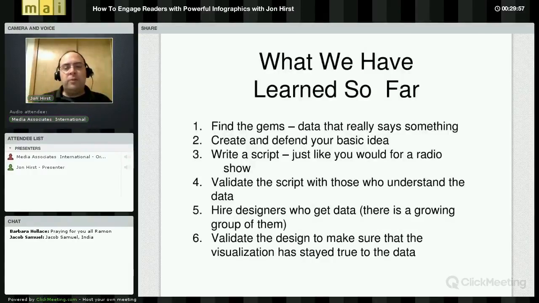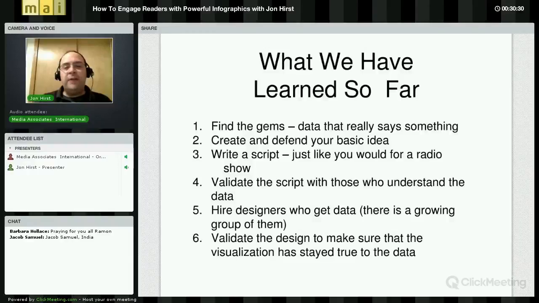We also go through a process we call validation, where the person who really understands the data will validate the script and confirm that we have represented those data points well. And that's a really important process to go through. It's really important to validate the data before it goes to the designer, because we found that if you don't get the data right before it goes to the designer, it is one level abstraction more into the process, and it's much harder to fix later.